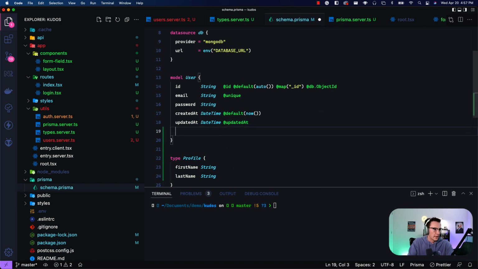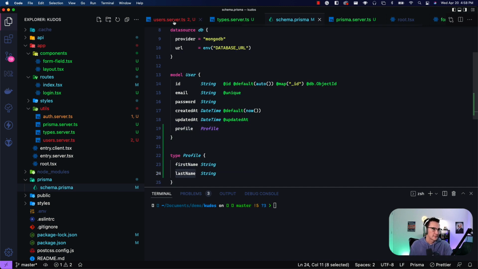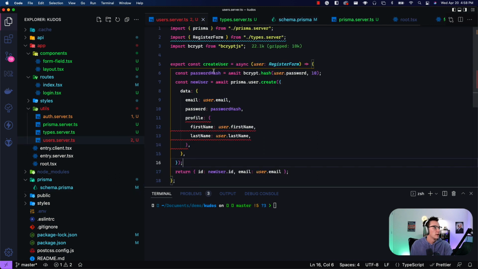And then we can add that to our User model. So we want to have a profile key in our user, and we want that to be of the type Profile, which means this will be an embedded document that has the first name and last name in it. So now that that is built in our Prisma schema, let's go ahead and generate the Prisma client over again.